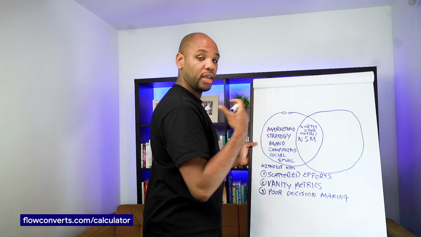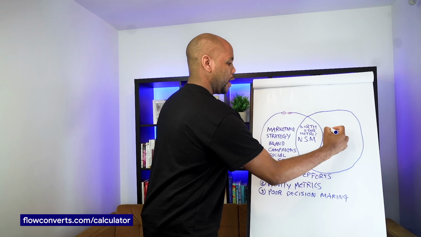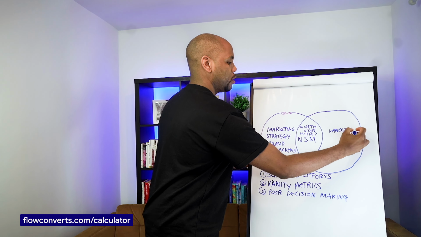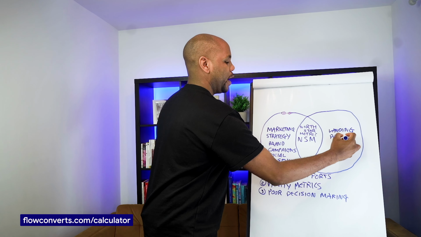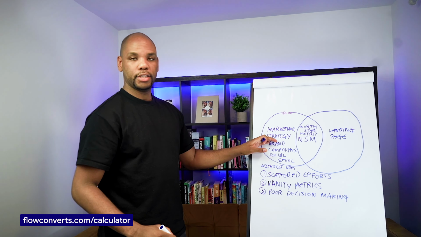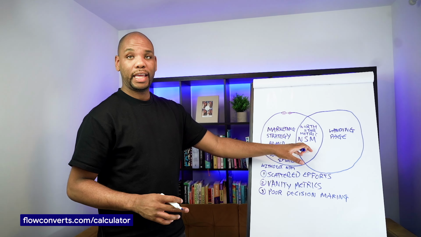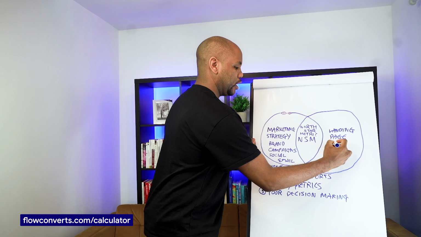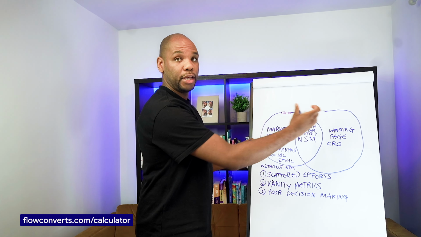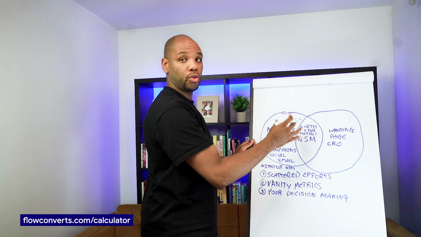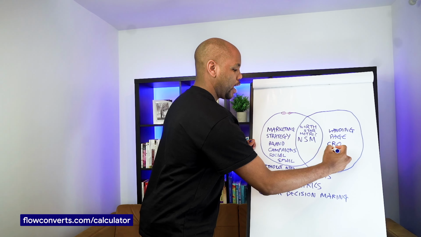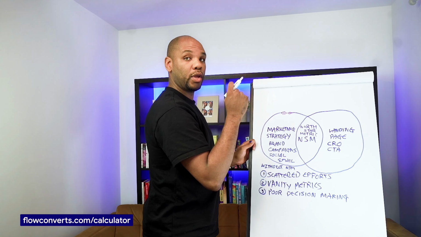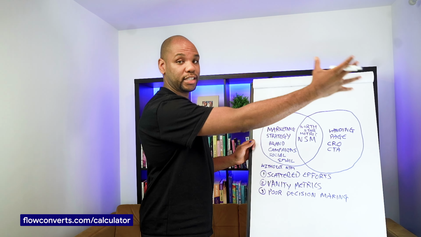Then what we're doing in my business is that we say, all right, how do we help? As we're working on the landing pages that we're sending people to, how do we make sure our landing pages and marketing strategy come together with a clear NSM, a clear North Star metric? So what we're doing here is conversion rate optimization, to make sure the pages are optimized based upon the North Star metric that we're going for. We mentioned making sure that we have enough call to action buttons, and our call to actions are action focused and very clear as to what the next steps are.